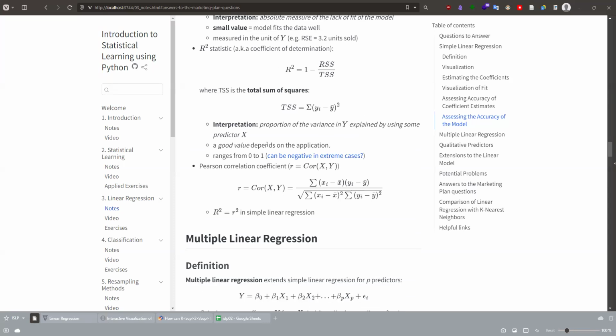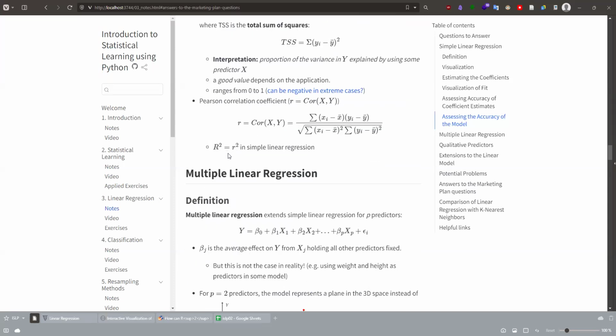It's mentioned that it ranges between 0 and 1, but I read in other resources that it can have negative values in some extreme cases. But anyway, a good value of R² is relative to the application or the context.